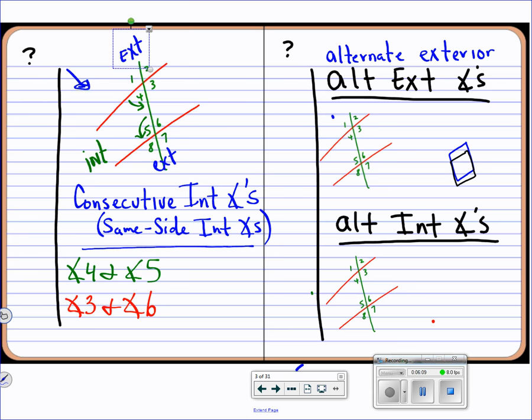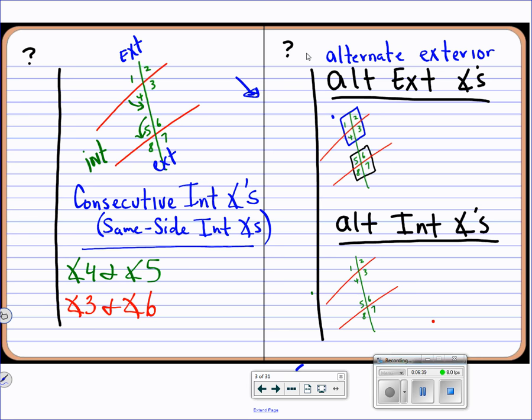What makes this set that we're talking about now is this first word, alternate. Now the alternate means one is on one side of the transversal and one is on the other. And 1 and 2 kind of fit that category. But see, we already have a name for that. And remember, I already talked about this. We're looking at special pairs that are formed by grabbing one from one set of 4 and one from the other set of 4. 1 and 2 is in the same set.